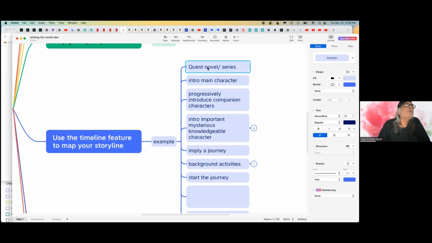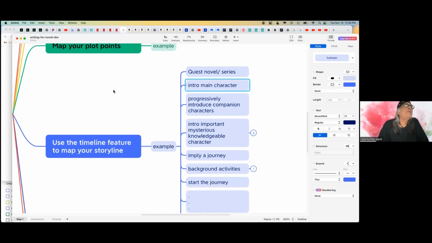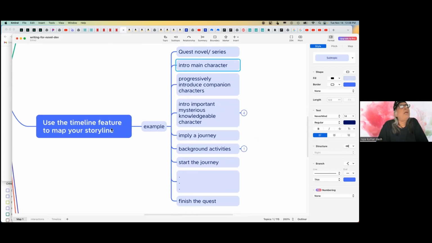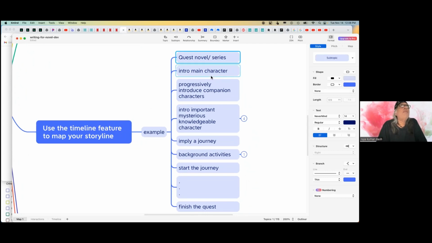They're all quest novels. So in your timeline, which isn't exactly the plot points, plot points would get mapped into the timeline, but you can use the timeline feature in Xmind to plot or map your storyline. So you can write down, okay, it's going to be a quest-style novel, introduce the main character, so make your notes.